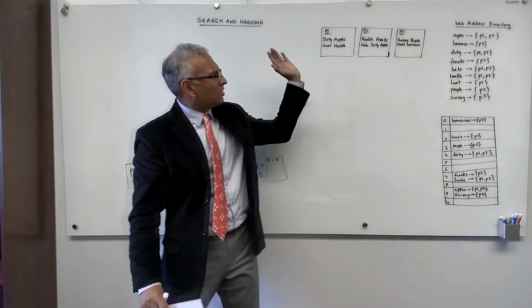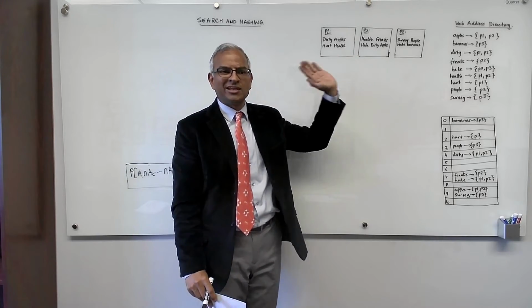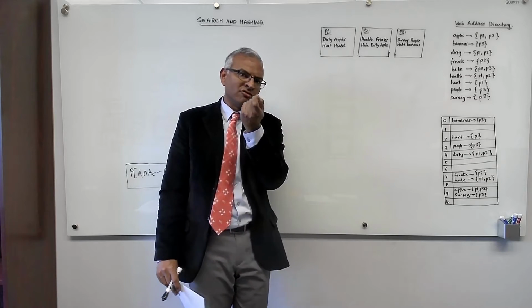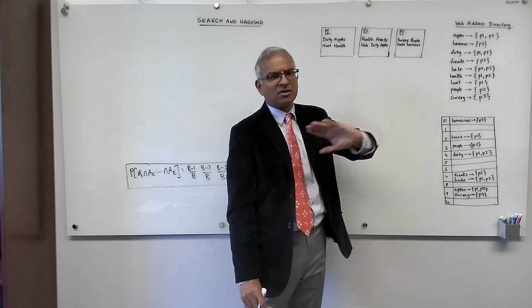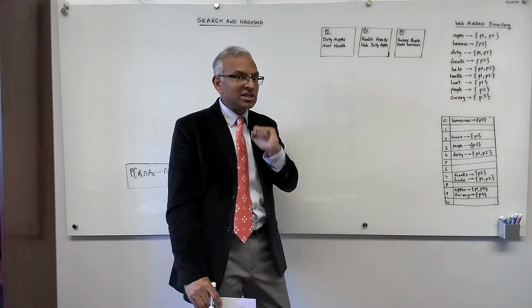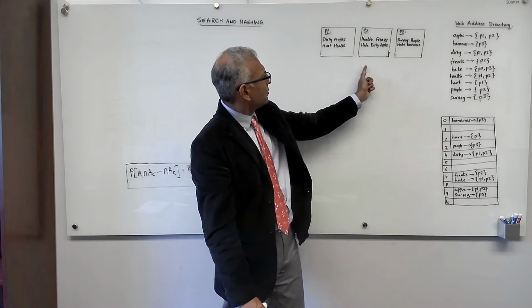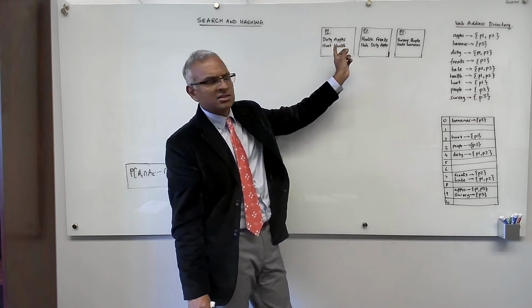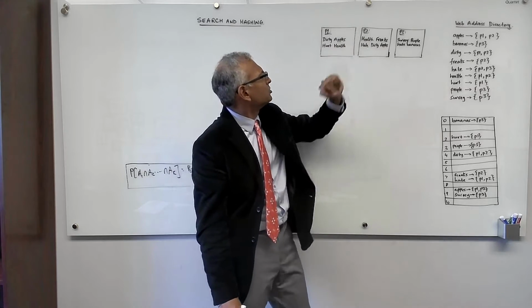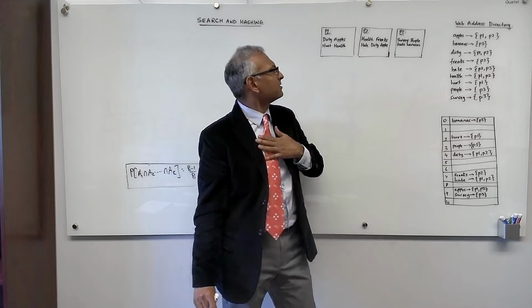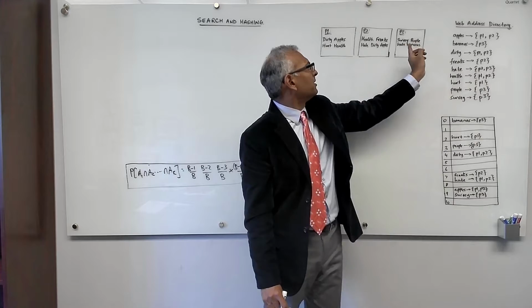Now I took the liberty of drawing a concrete example, which we can use to fix the problem. So you have 3 web pages, and of course the world has many more. It's a much more challenging problem in practice. But imagine 3 web pages. Page 1 has text, dirty apples hurt health. Page 2, health freaks hate dirty apples. Page 3, survey, people hate bananas.